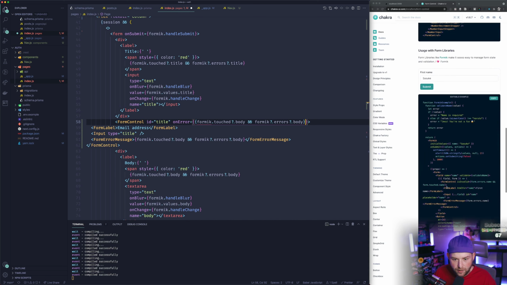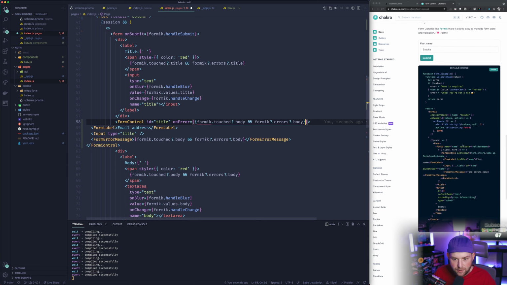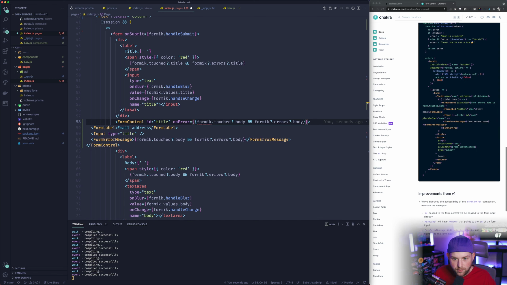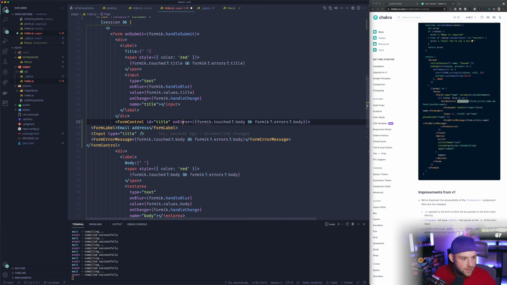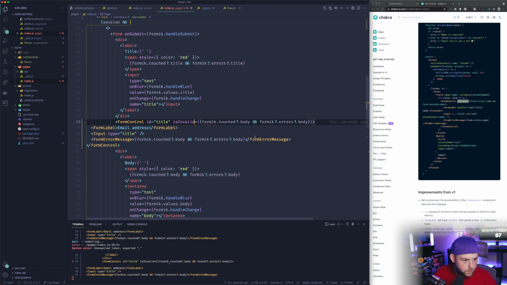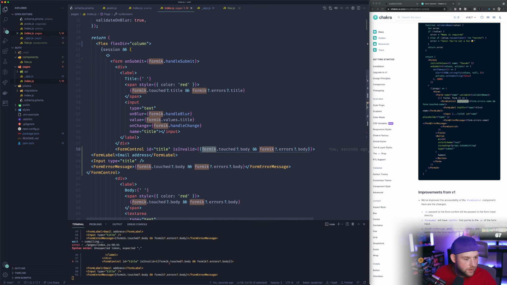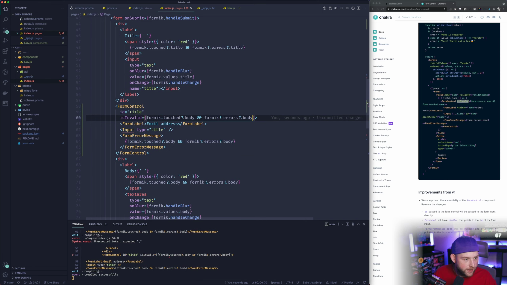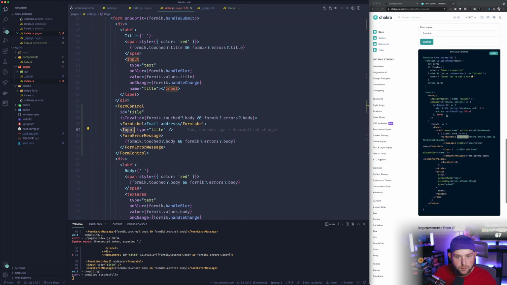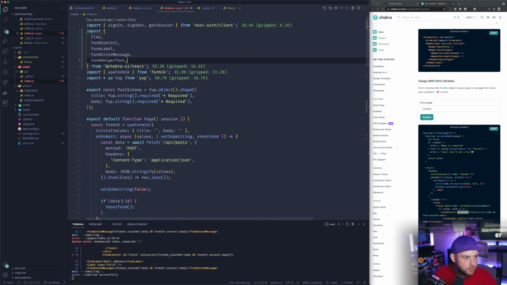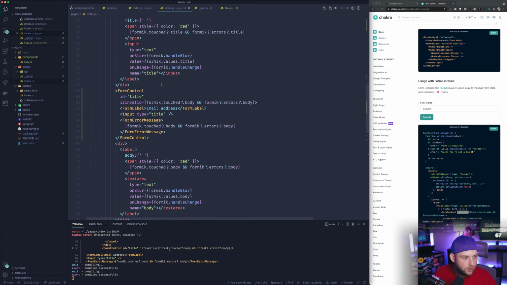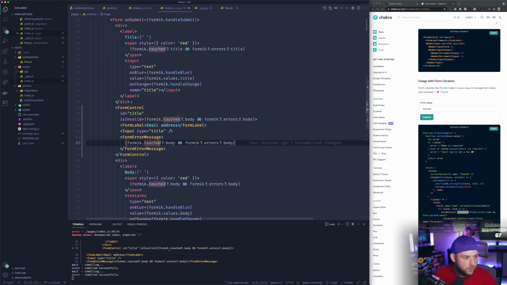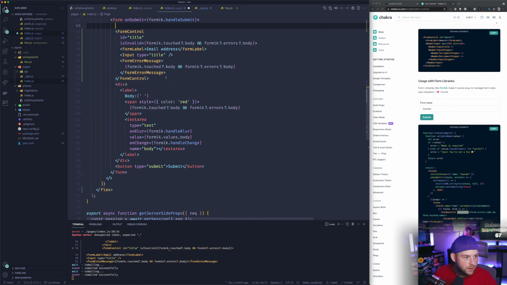Let's see. Form filled validate is valid, is invalid. That's what I need, is invalid. All right. Oh, we don't need that, and we don't need that. Save that. Input is coming from probably input. So let's do input there. And so now we can remove this first part. This is going to be title. And same thing down here.